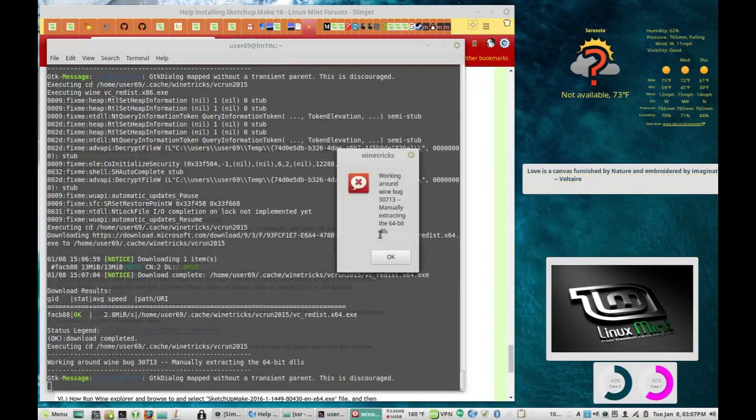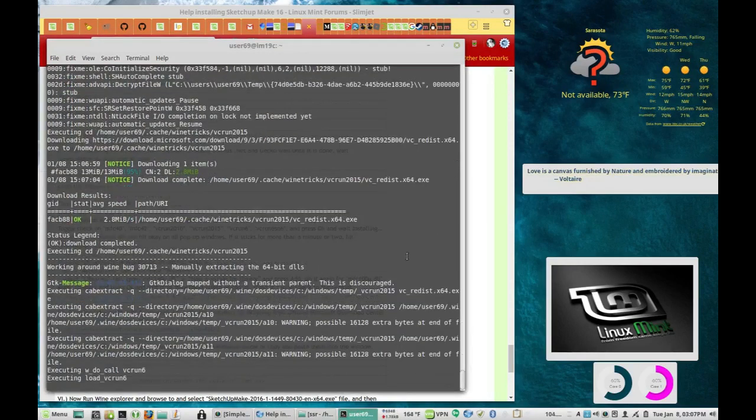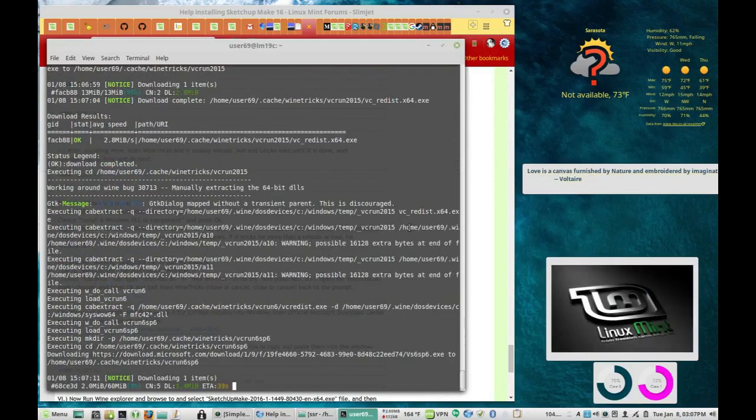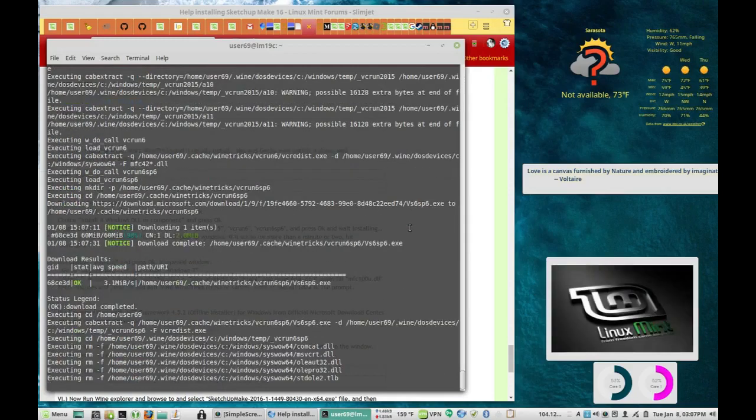Click OK. Okay, now it's back to the winetricks menu.